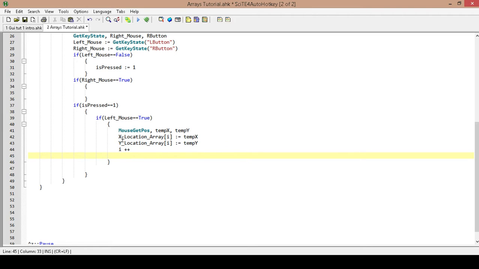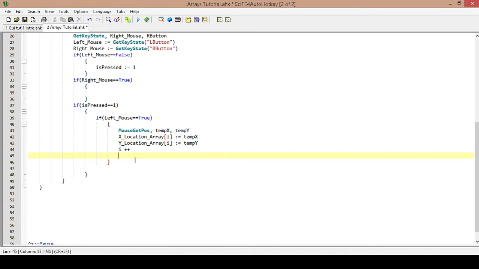So before this moment, I equals 0. As soon as it gets to this point, it's now going to equal 1. And if we run it through again, once it gets to this point, it's going to add 1 to it again, so it's going to become 2. So we're constantly increasing our place in our array.